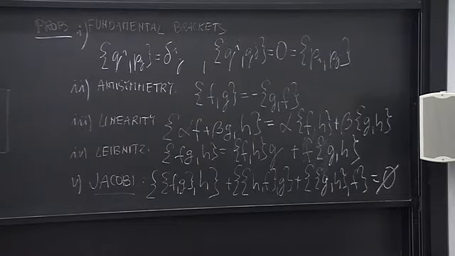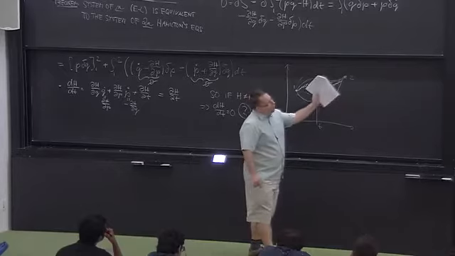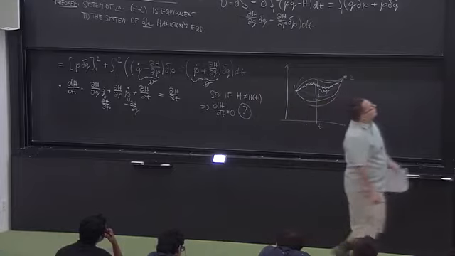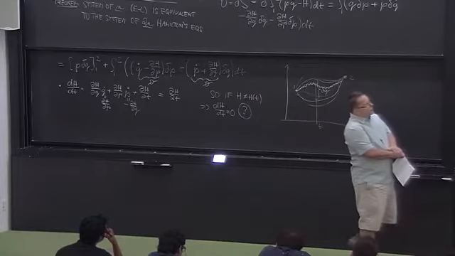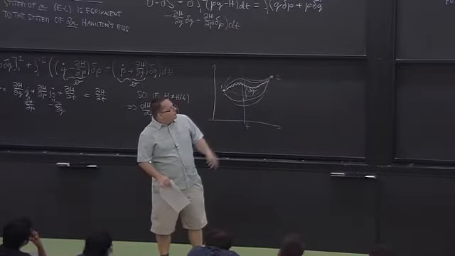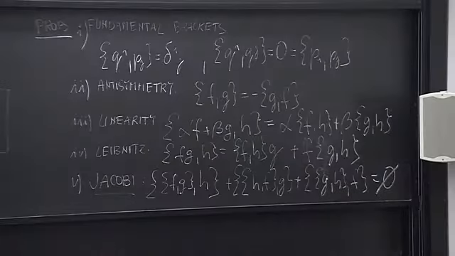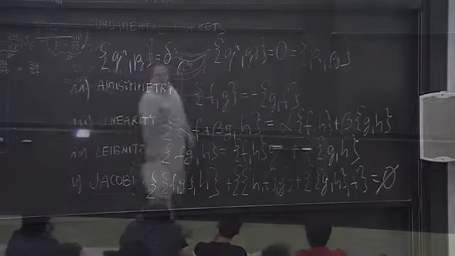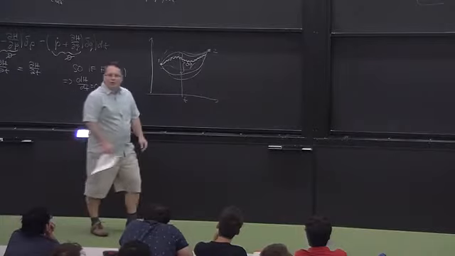Okay, so these are the properties. Now they are all a consequence of this definition of the Poisson bracket, but in some sense you can take them as the definition of the Poisson bracket as well. If I take properties 1 to 5, they will define what you mean by Poisson bracket. And because you studied algebras, this means that Poisson brackets actually form an algebra.